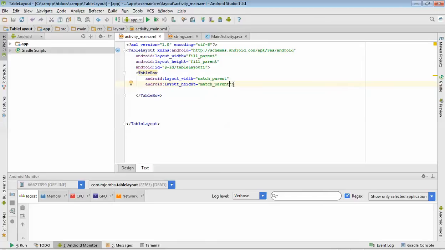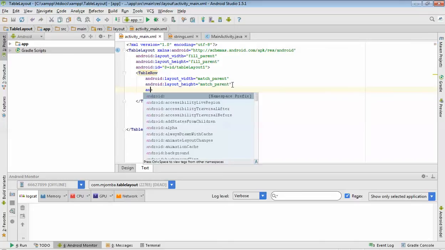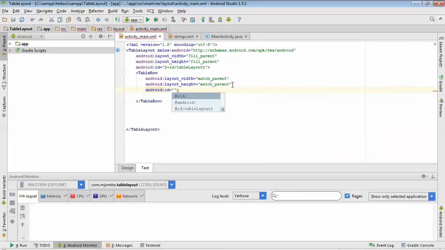First match parent. Let us give it an ID, that is table row 1 ID.